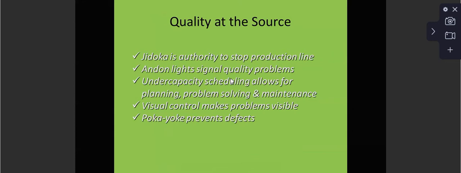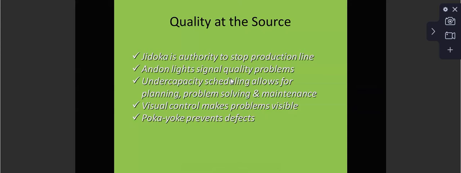In Jidoka, workers are authorized to stop the production line without the permission of the immediate supervisor. So the operator of the machine can stop the production line, and a light signals a quality problem. Each process will have an andon light installed.